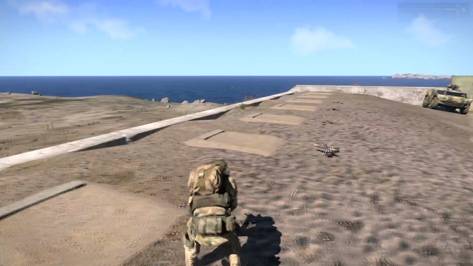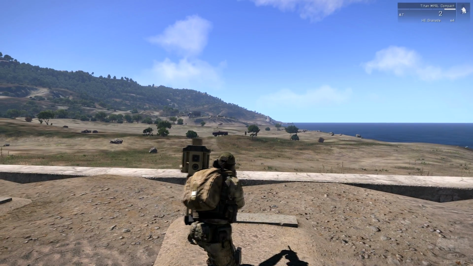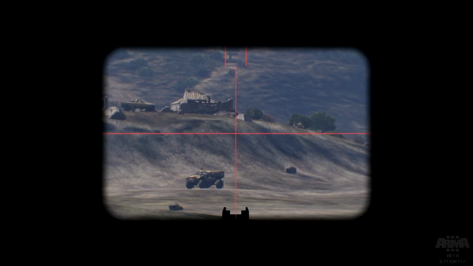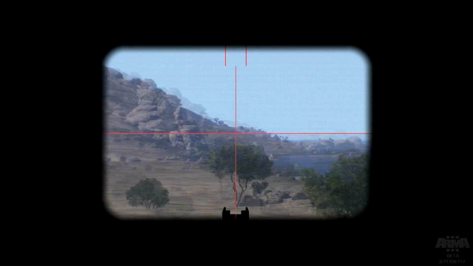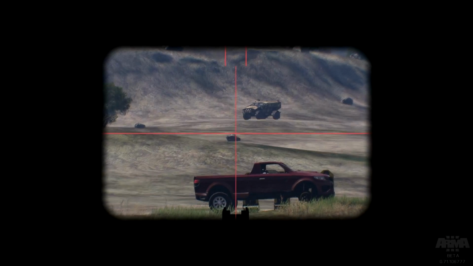Alright, let's move right on to the next weapon. Now this thing is really cool. The Titan is wire guided, and it's got 2 levels of zoom, and it's got thermal vision. So I've got 2 rounds. Let's blow 2 things up. There we go, we'll take this guy out. Outstanding. And let's do a second round up into that target way back there.